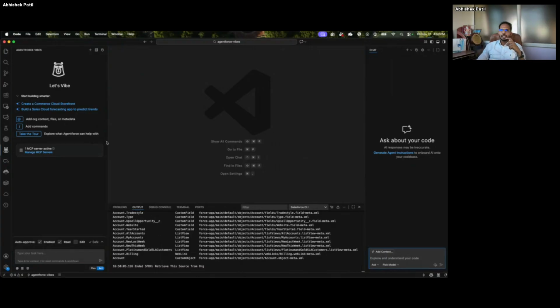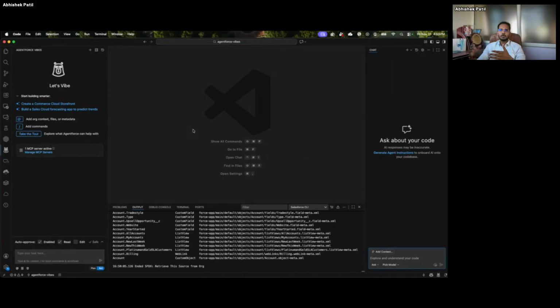But this Agentforce Vibes is more powerful than that, because it can directly update your files, it can directly deploy your files from here and make the changes. If it is facing any issues or errors in metadata, it will resolve that by itself, and again it will attempt deployment.